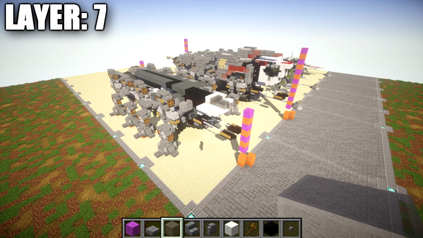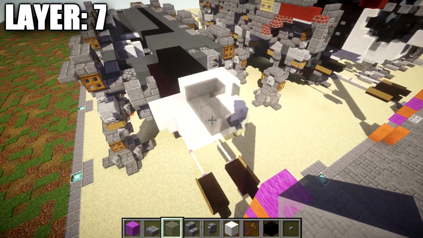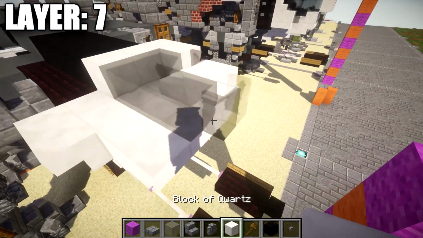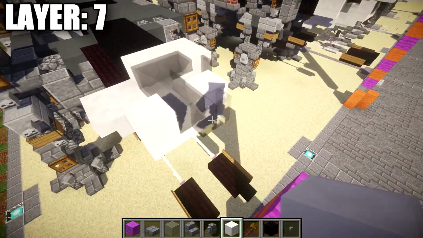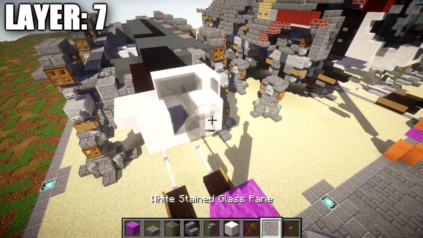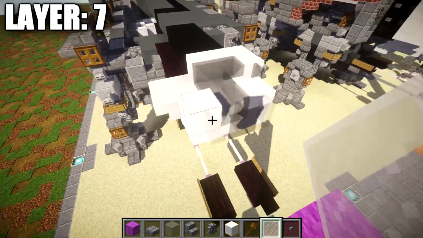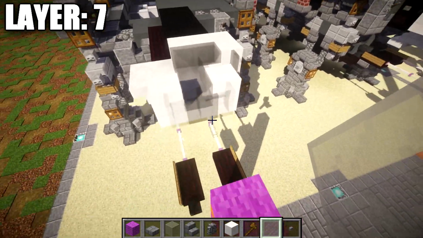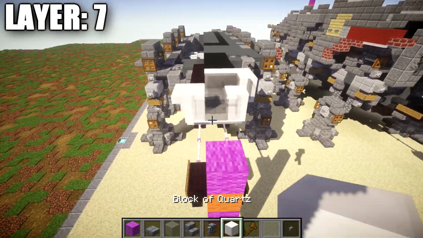So for layer 7, getting started, we're going to place down a light gray stained glass block on top of this quartz upside down stair here in the middle. To both sides of this light gray stained glass block, we're going to place down a quartz full block. Coming off those quartz full blocks, we're going to place down a white stained glass pane going toward the front, and then in the very middle we're going to place down a light gray stained glass pane, so you have something that looks like that up there in the front.